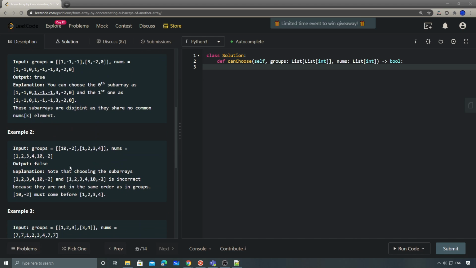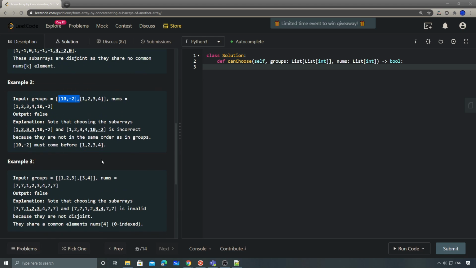And for the second one here, we have 10, -1, because 10, -1 is right here. But 1, 2, 3, 4 is not, because it's a sequence, so the order matters. We have to find the first one first, and then we can try to match the second one. After matching the first one, we already reached the end of this nums here. That's why we'll just return false.